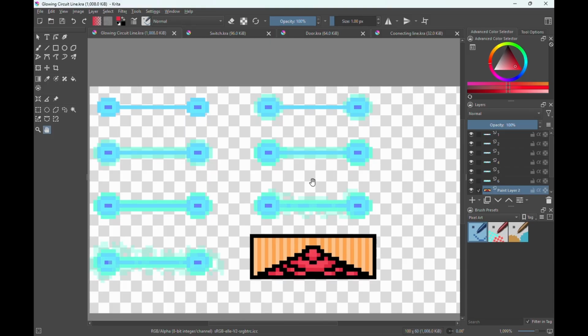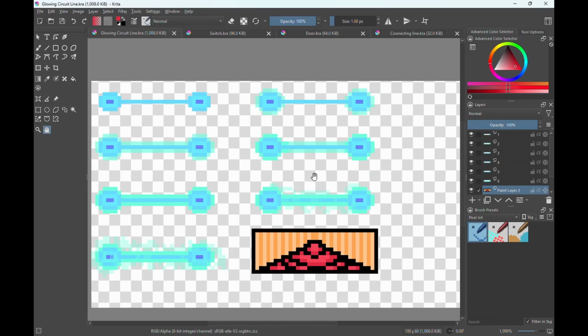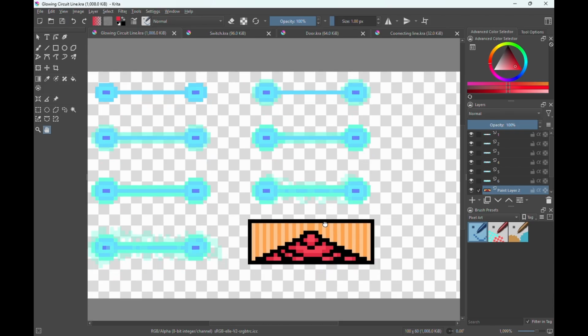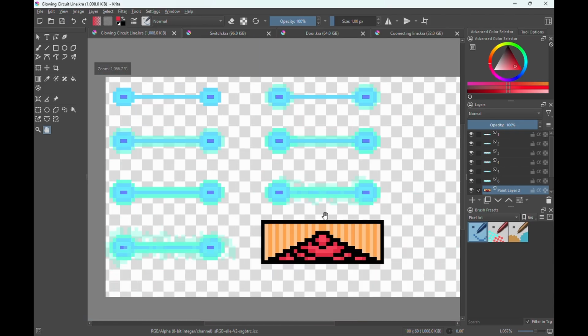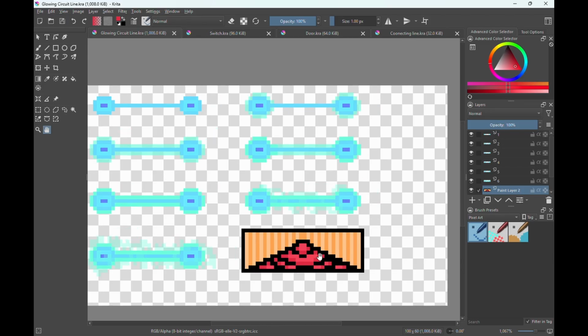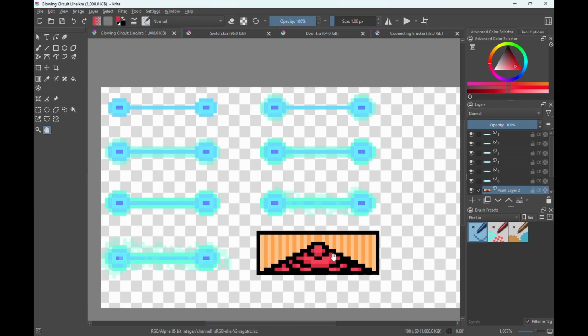We've got a glowing circuit line from our last video, and this basically turns into a bridge, so to speak. Animation frame 1, 2, 3, 4, 5, 6, 7, and then 8. One of the problems is that it just turns immediately into a box out of nowhere.